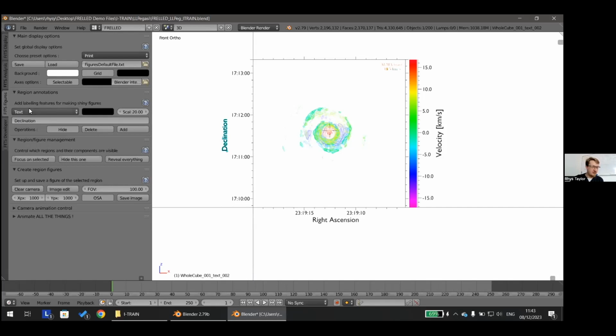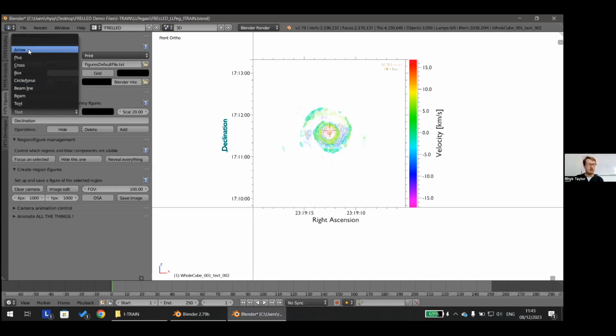So for example, in this menu, you've got others that are available. You've got beam and beam line. These will create you either an ellipsoid or a line of the same dimensions as the telescope beam, as long as those appropriate FITS keyword header values are present in your FITS data. Otherwise, they will default, I think, to something reasonable.